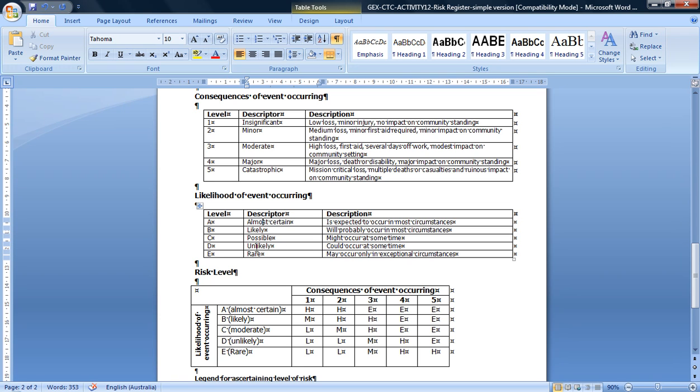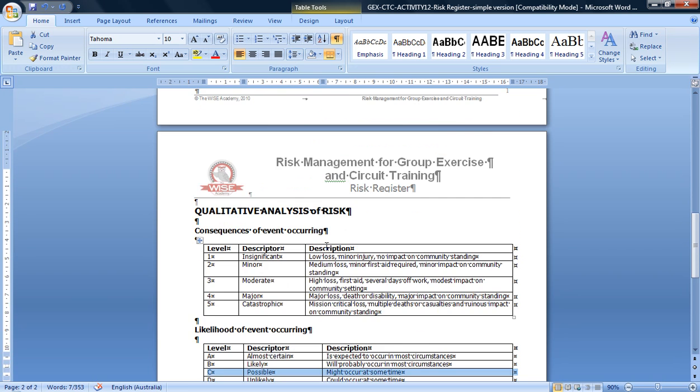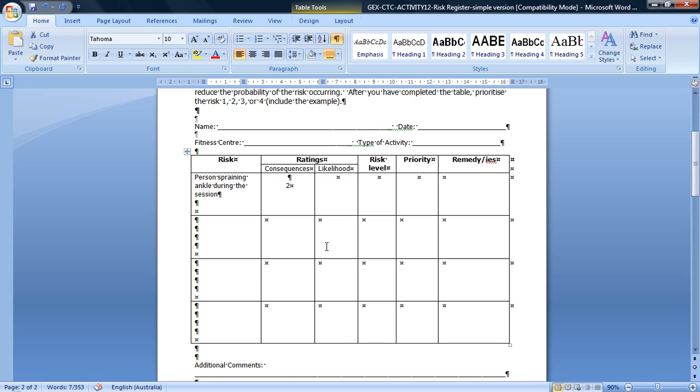You might want to go back to your accident chart to find out how many sprained ankles do occur in a group activity class. So in this case I'm going to put down possible, right? So I'll put down C. So the likelihood is C.